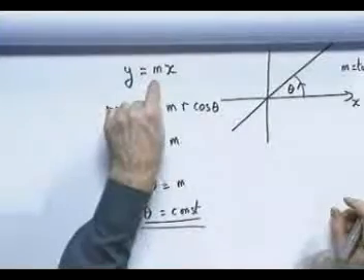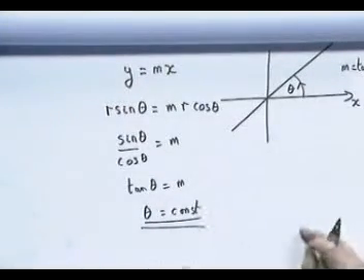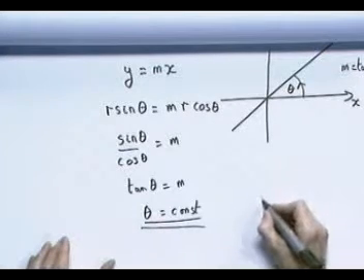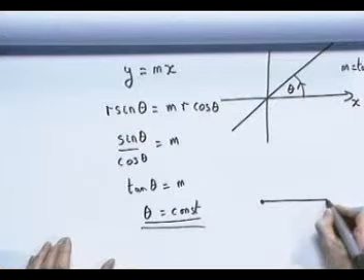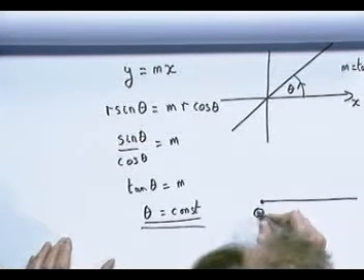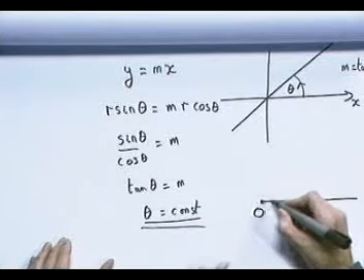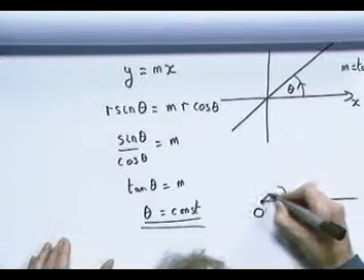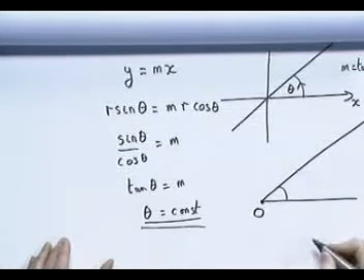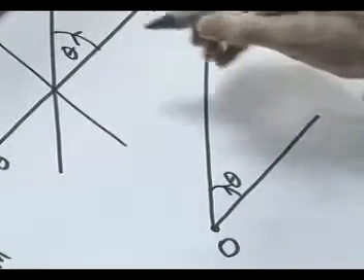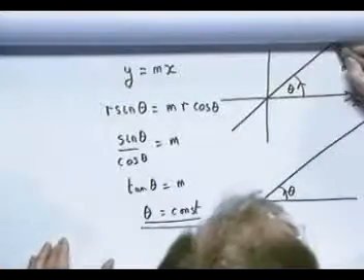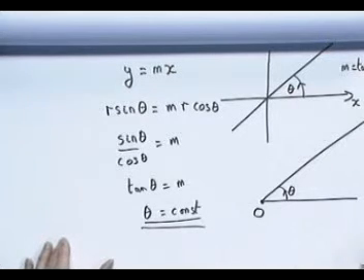But, and here there is a big but, for y equals mx, that's the picture that we get if we're working in Cartesians. But if we're working in polars, there's our pole, there's our initial line. Theta equals a constant. There is the angle theta. And remember, we do not have negative values of r. And so we get a half line. In other words, we only get this bit of the line, the half line there.